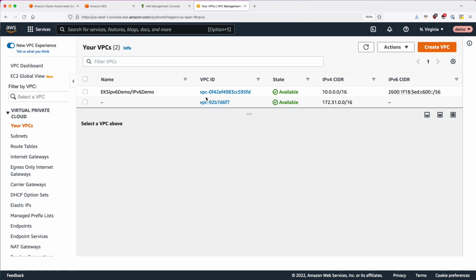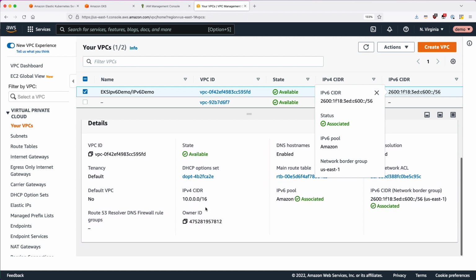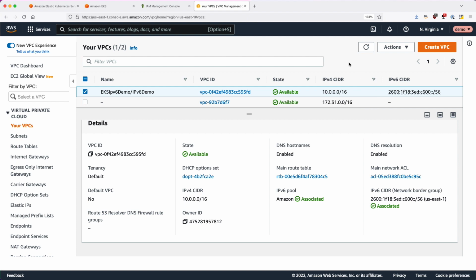On my Isengard account, you see the VPC is already created. It has a CIDR block. It has been allocated. Notice it also has an IPv4 block, and I will come back to that in a moment, but the nodes in your cluster need to be dual stack. They have to have an IPv4 and an IPv6 address so that the EKS service can talk to the nodes inside your cluster. I'm not going to go too much into the details of that VPC.